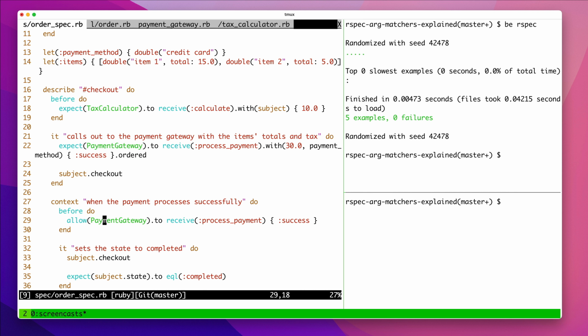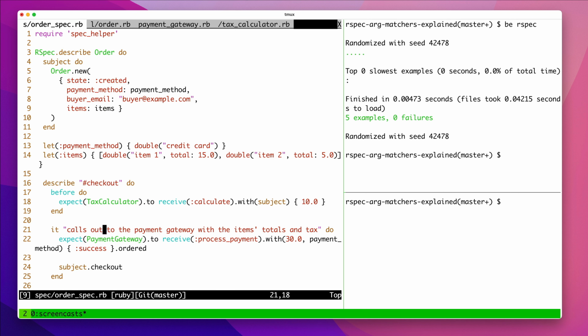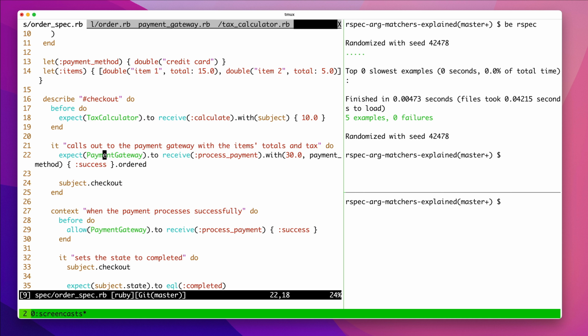certain values. Now, for argument matchers, what we want to focus on here is, so we have this test, right? There are all these specs for the order checkout method, which is a really important method. If you had an application that's processing payments, you want to really make sure this is well tested.